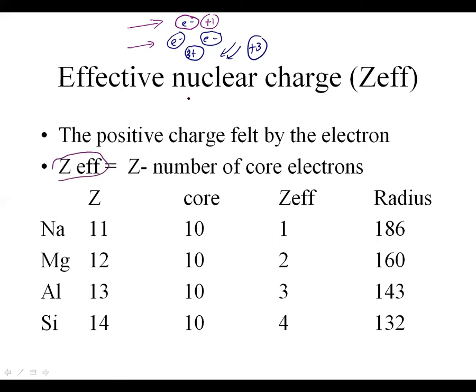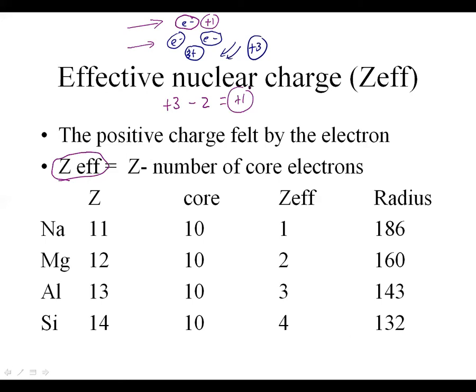So basically, if you take the protons there and you subtract from it the electrons that are shielding them, you get that effective nuclear charge. For example, in this one, which by the way is lithium, that third electron in lithium is the valence electron, right? And that's why valence electrons are removed easily. They're involved in bonding. They're furthest away from the nucleus. And because of this shielding that occurs, they don't really feel the full brunt of that positive charge.